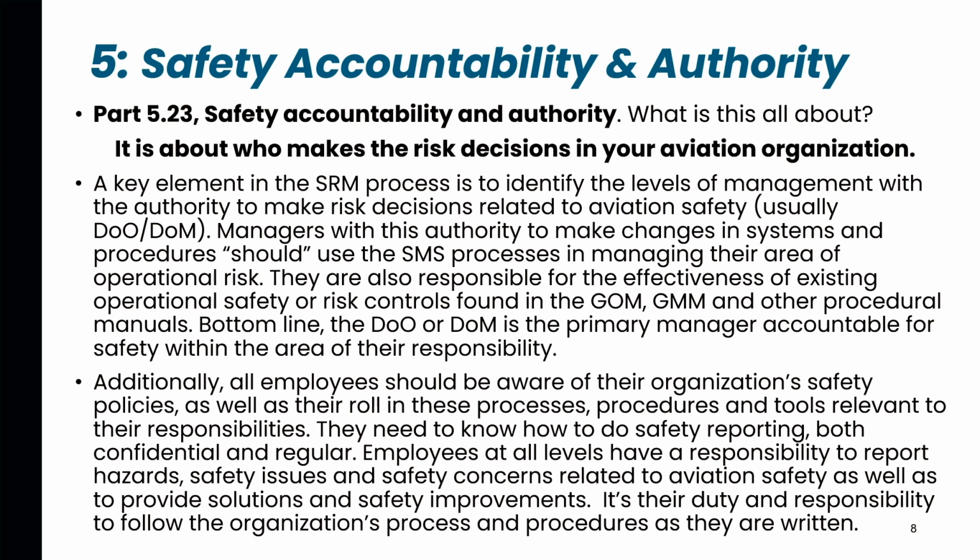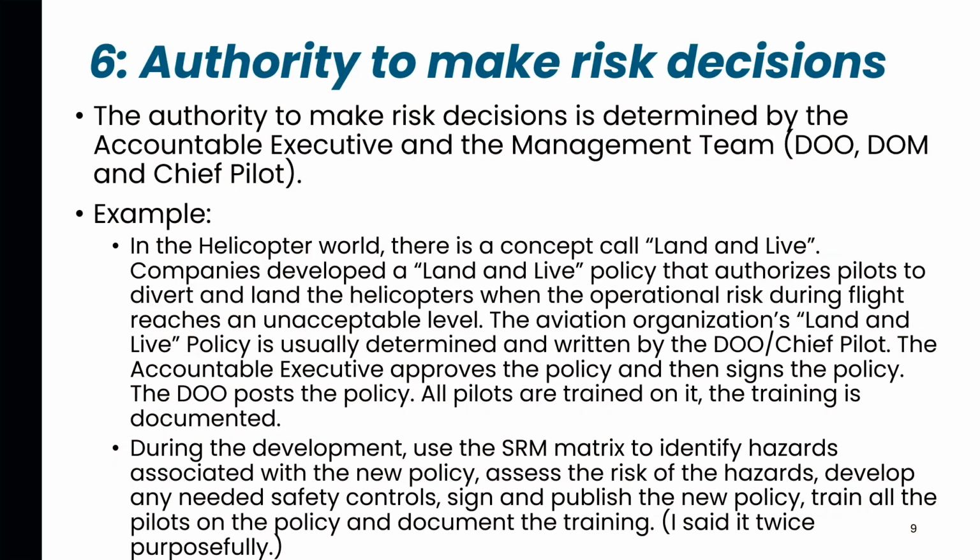So again, this should be done by the DOO and DOM because they manage the GOM and the GMM. Your manual's full of your safety controls. So that's where the Safety Accountability Authority lies, to make risk decisions. Hey, if you're the owner of the company, do you really want that line pilot making all the risk decisions for your company to make a determination? Because if they make the wrong one, it may kill the company.